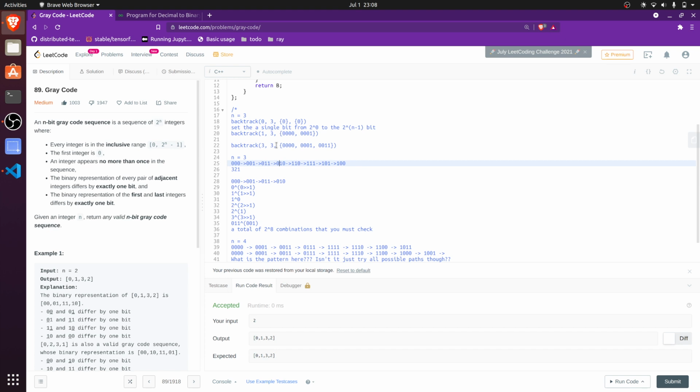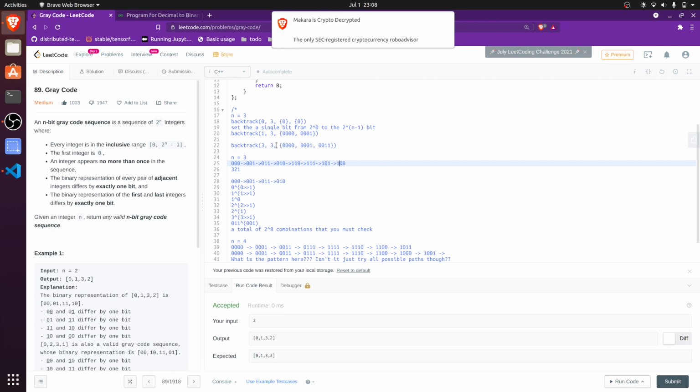So at 3, you're going to take the number 3 and XOR it with 1, which will give you this. And then you're going to take the number 4 and XOR it with 2, which will give you this. And here you're going to take the number 5, and then XOR it with 2.